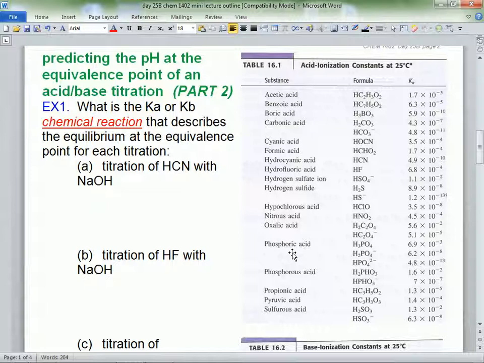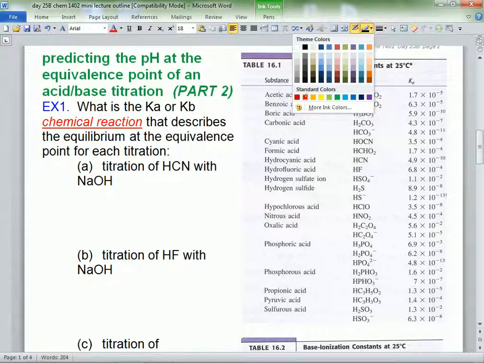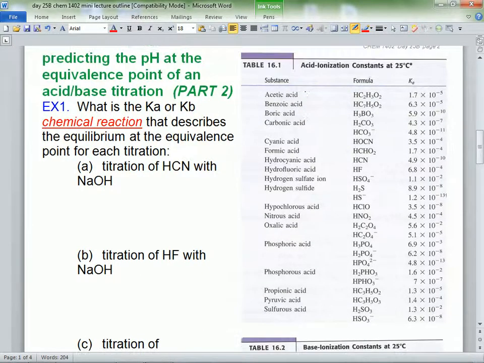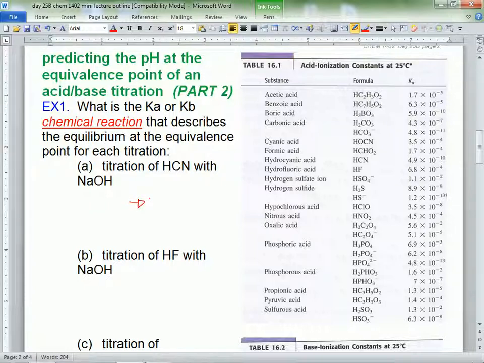Gabby, we're titrating HCN with NaOH. Would it be a Ka or a Kb reaction that would really control the pH? A Kb, she's right. So Danielle, what Kb reaction would that be? What reaction would that be if you titrate HCN with NaOH? The Kb reaction that controls the pH. Just the reaction. Right? It has to be a Kb reaction.